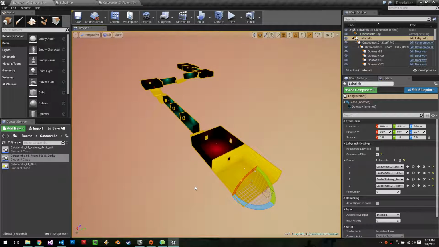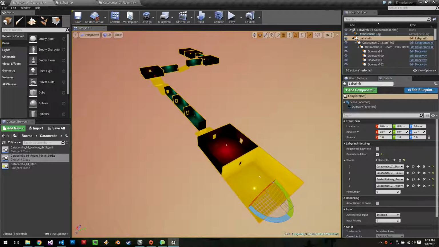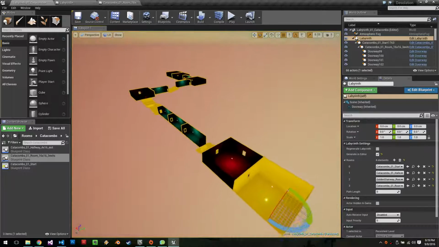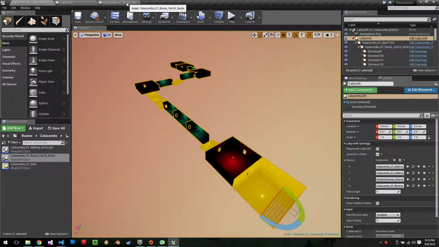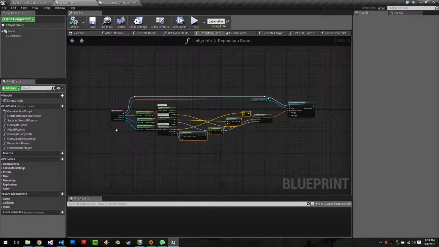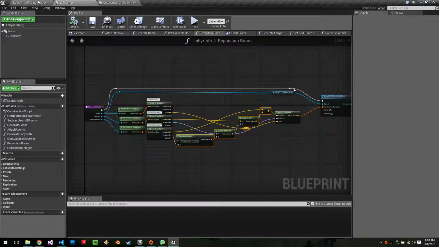So let's get into some detail here. First of all, I want to just show you the most complicated part of all of this, which, if you're creating your own procedurally generated dungeon engine in Unreal Engine 4, you're really going to want to understand this code, or this blueprint. Okay, so this function here determines how to connect doorways together.